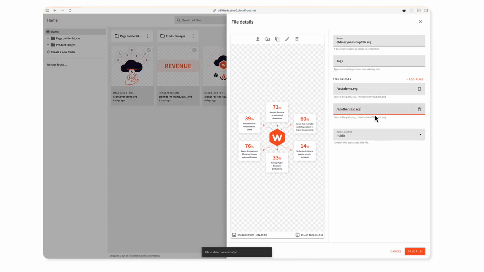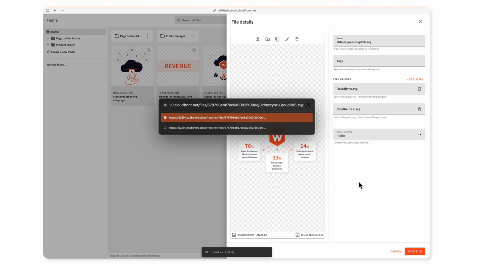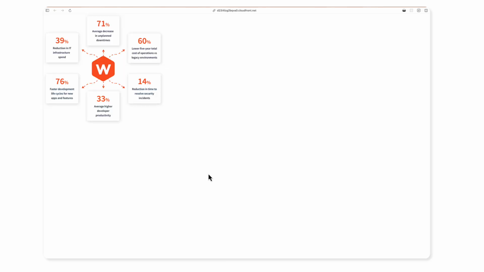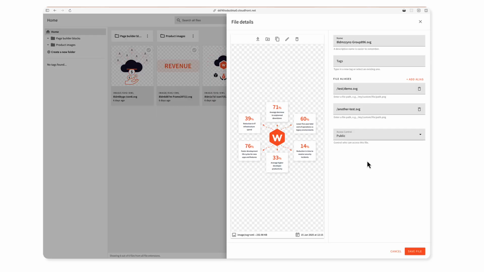But if we move this, so if you now take the URL of the file, just use the domain name, delete everything else, and do another test SVG, you will see our image. What this does is allow you to migrate all of the assets to Webiny. And by the way, the File Manager has full GraphQL coverage, so you can programmatically upload files and everything.